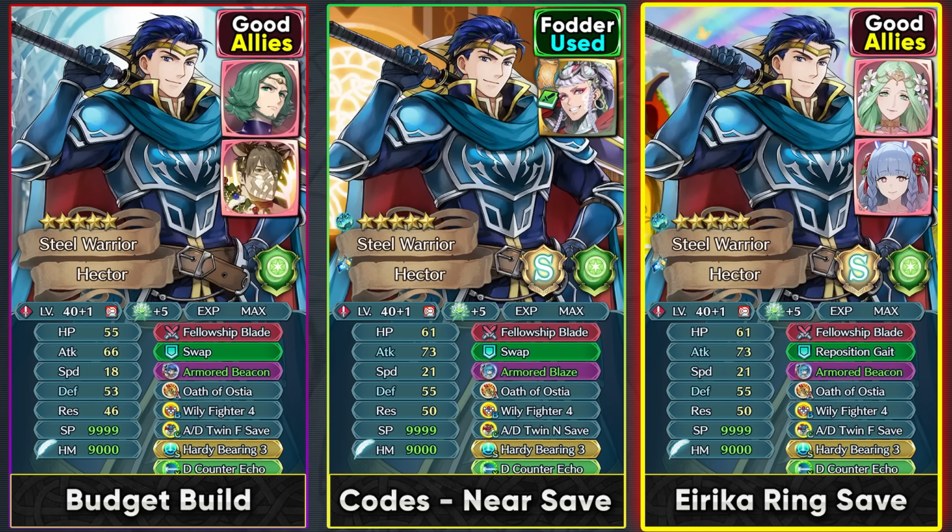You can also run him as a Far Savior with the Emblem Erica Ring, and Reposition Gate does give you better positioning with the Canto that can help you just move yourself after repositioning someone. And if you're running Emblem Erica Ring, then you can also supplement the damage reduction through the allies, as you're going to be focusing on the brave attacks.